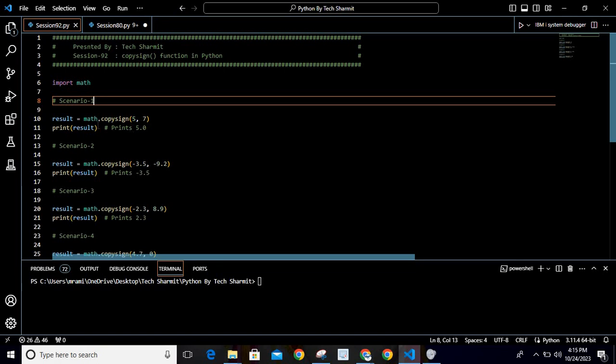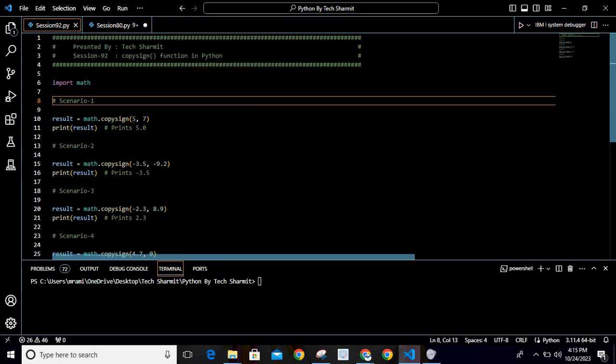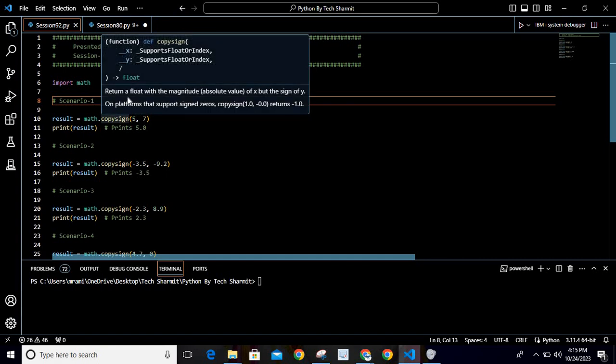For the first scenario, we are using a result variable to store the output returned by the copysign function. To use this function, we just need to write math.copysign and then pass two values, x and y. If you take your mouse cursor on this function, it will show: return a float with the magnitude of x but the sign of y.